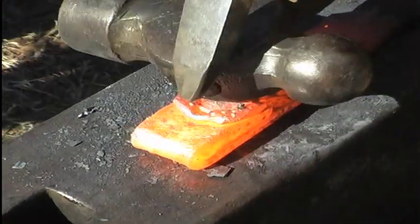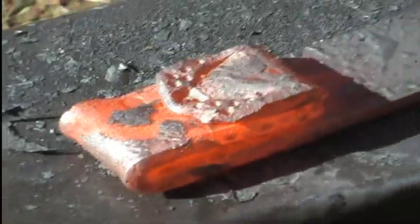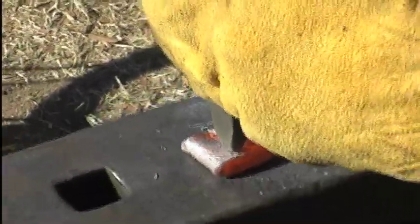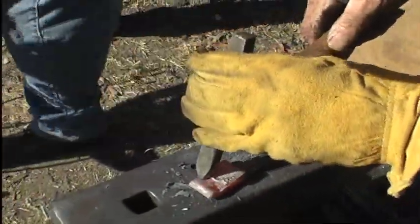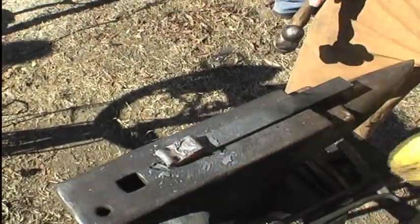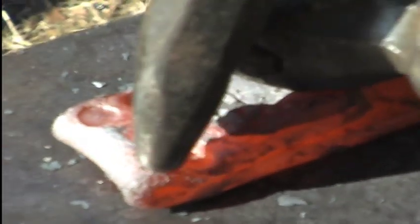When you have to do something delicate like this, you have to use your hammer as a guide. Hold it. Wrong tool. And the next step, we'll make his ears. And now, use my hammer as a guide. This is just to get it started.